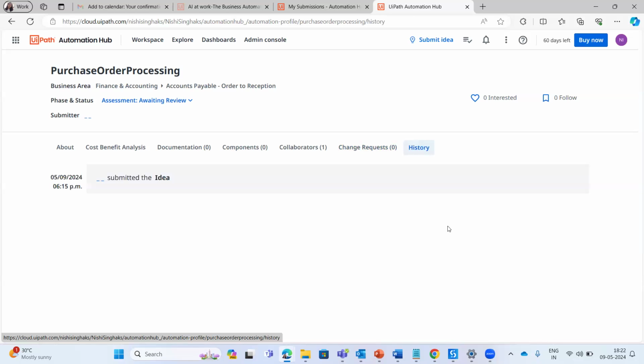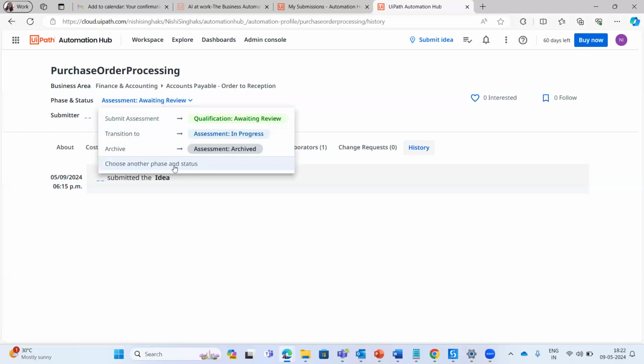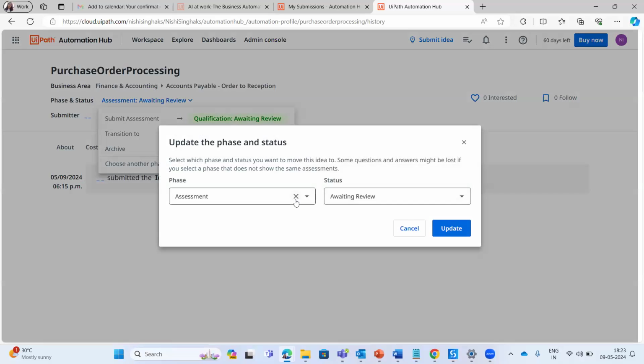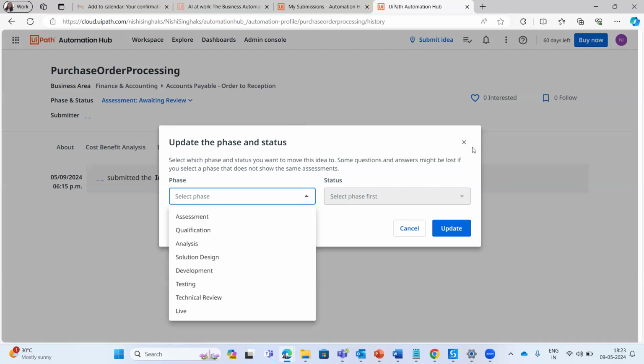And the last one is history, where you can see everything, whether someone has submitted the idea, what is the current stage that it is on, how many stages it has passed. Okay, so all these things you can see under the history section. Okay, and also you can change your phase and status anytime. So let's say currently it is in awaiting review phase, but if you want to change it to a different phase, you can do that as well.